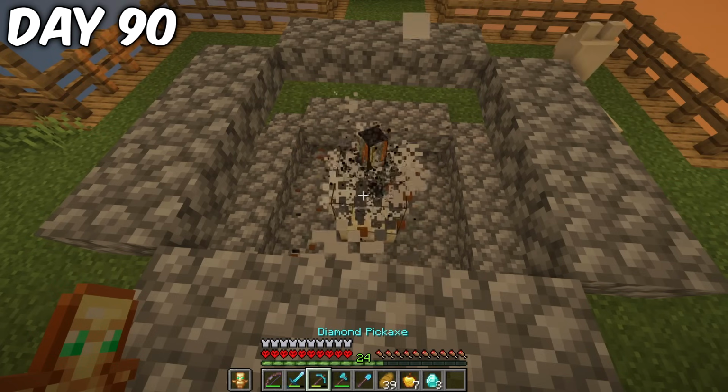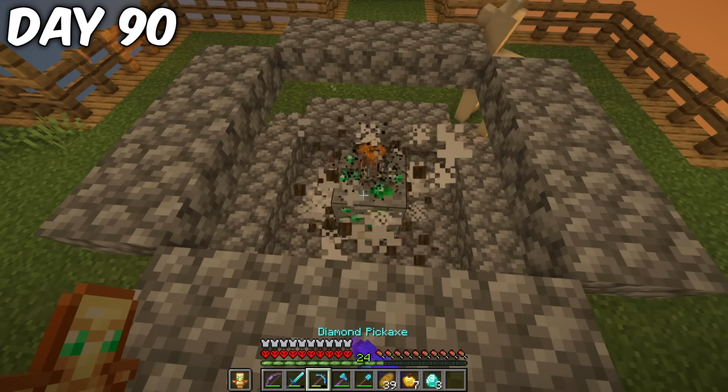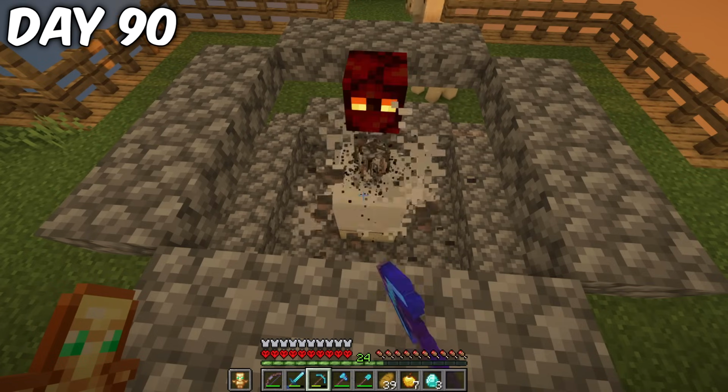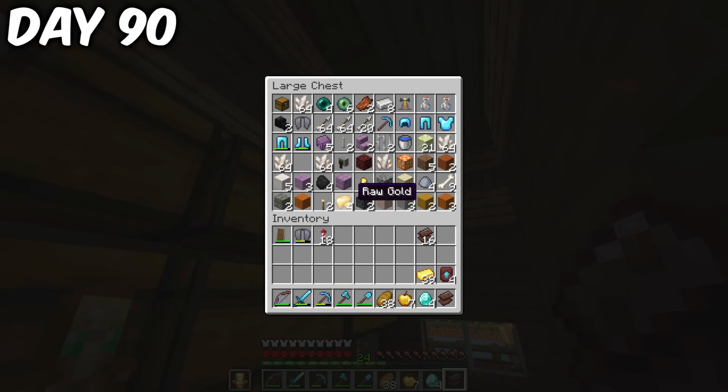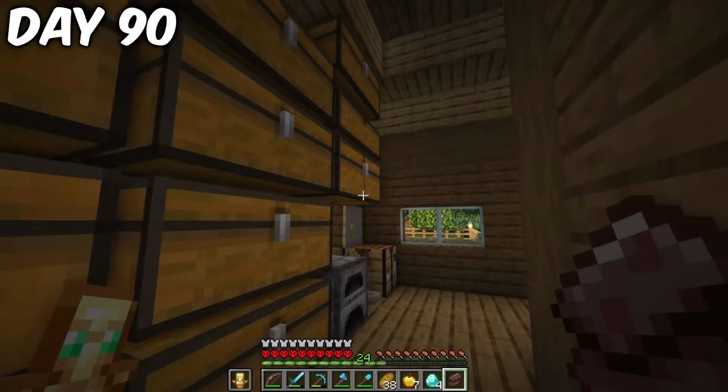Dang, diamonds really aren't that common at all in the after phases. I was hoping for much better diamond luck. Was that another one? Nope. Okay, so let's take this. And then do I have any more gold ingots or is it all raw?